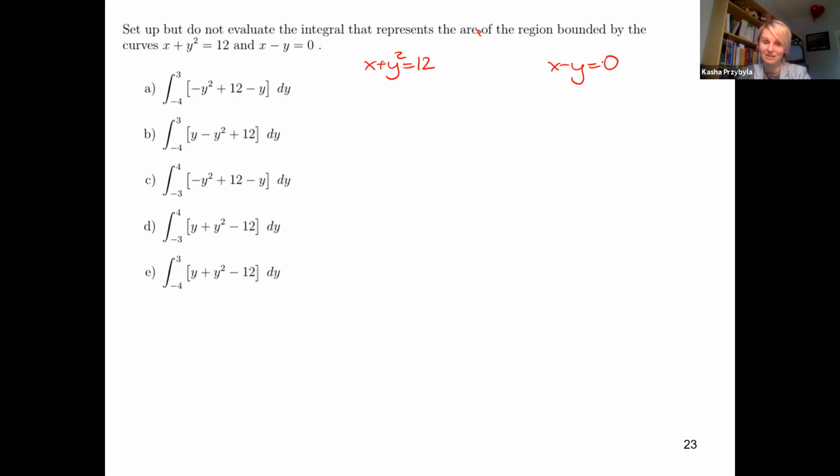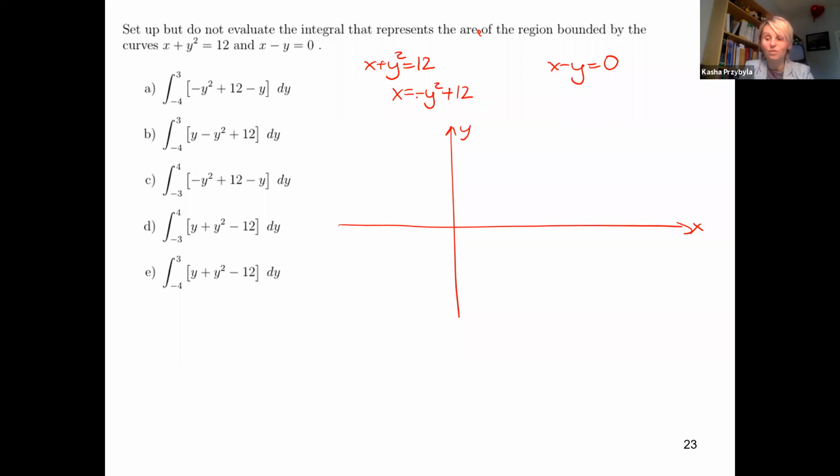And we see that this is a parabola like the other way, the function x with respect to y. And I hope that we will find the points of the intersection, but we can try to get the graph. Do you remember how to get the graph of negative y squared? It's the same, it's the parabola. And since it's negative, it will open in the direction of the negative numbers.